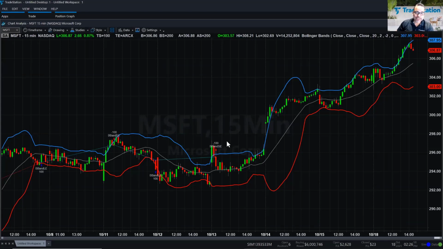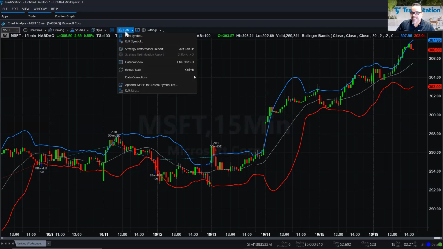And as soon as I put the strategy on the chart, the strategy is going to use whatever data you load on the chart. There's no additional setting inside the strategy where you have to tell it, I want you to use 1 year. No, whatever data you have on the chart, that's exactly how much the strategy is going to use. Let's go ahead and take a look at the strategy performance report that is going to be available right here in the data tab.